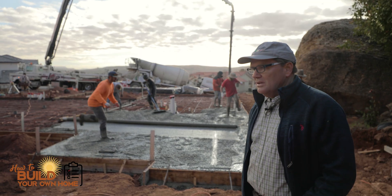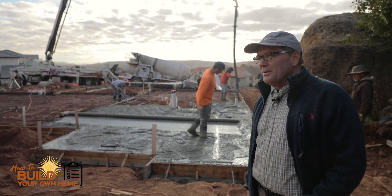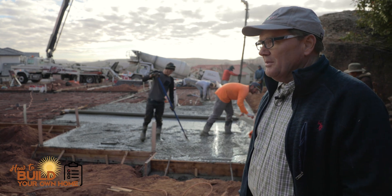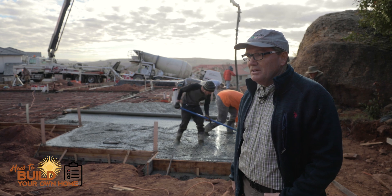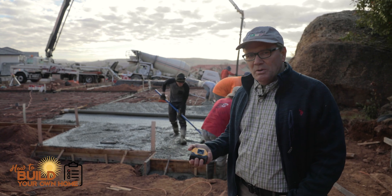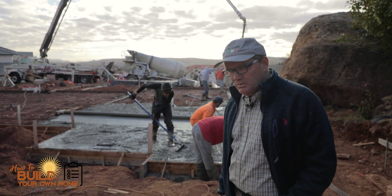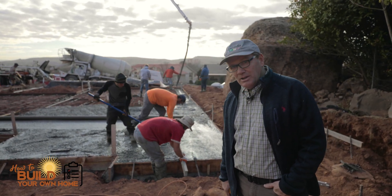A couple of things when it comes to concrete is the crew size. A long time ago, I made the mistake of hiring a two-man crew and they couldn't keep up with the work — it was just overwhelming. About 25 years ago, I poured three yards with my dad; it was the first concrete pour I did, and that got beyond us. We couldn't manage it — we just weren't experienced at it. So when it comes to concrete, you always want to ask: how many are in your crew? If they say they're a two or three-man crew and they're going to do a big slab, they're barking up the wrong tree.